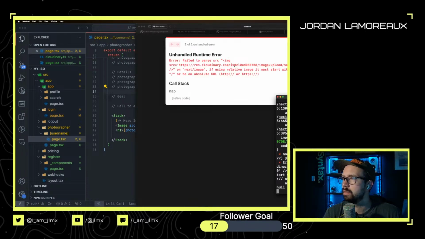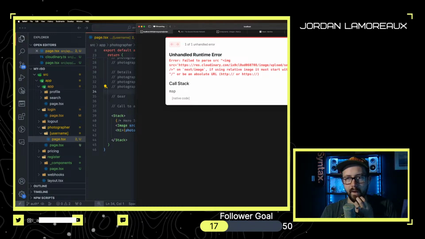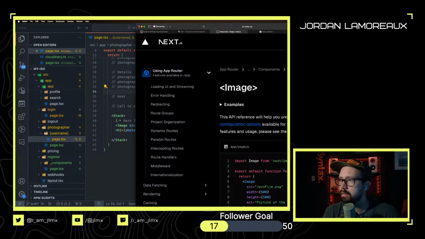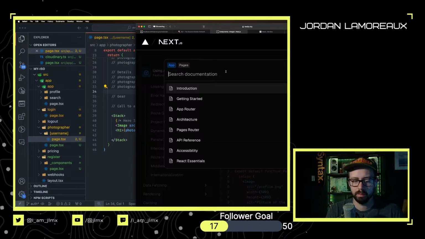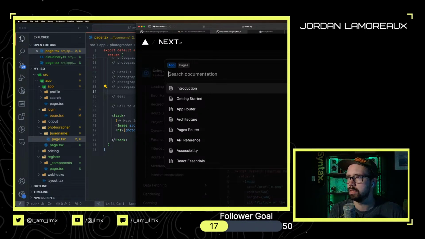Failed to parse. If using relative, so I think I have to add this to my next image config because otherwise it's not going to allow images from that source. I forgot about that. So let me see about doing that. Maybe it's just next config.